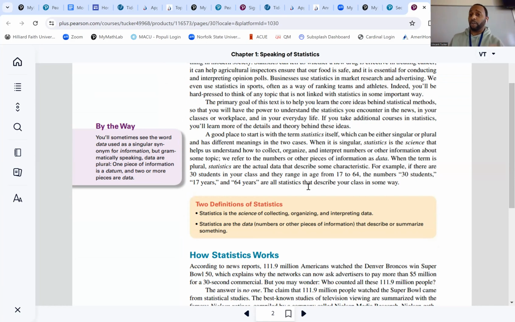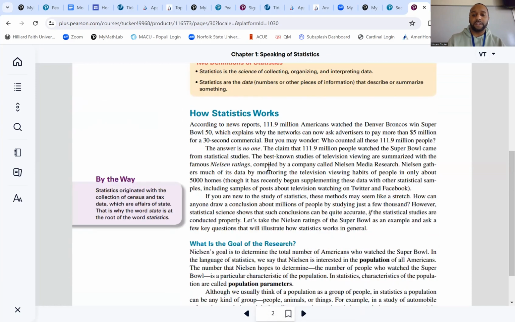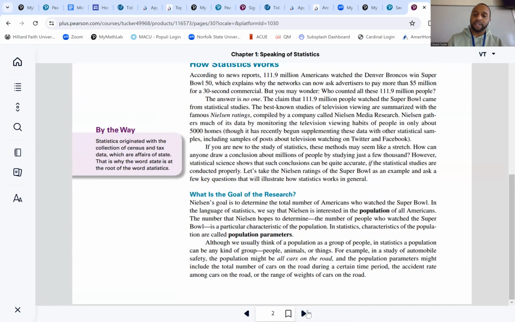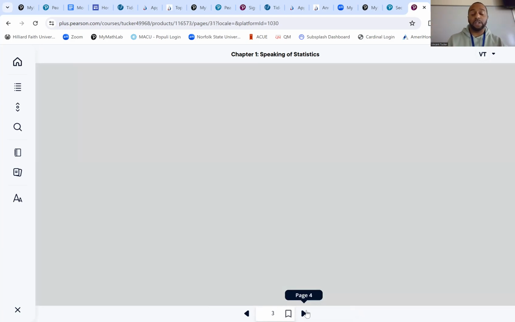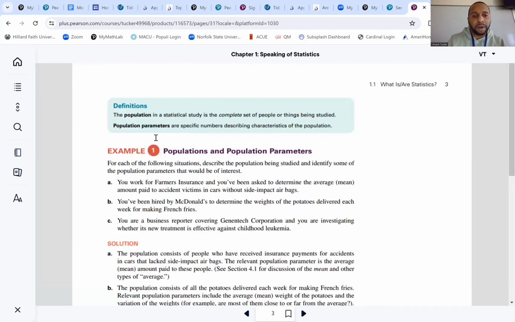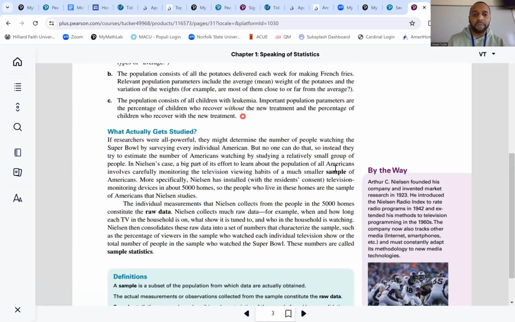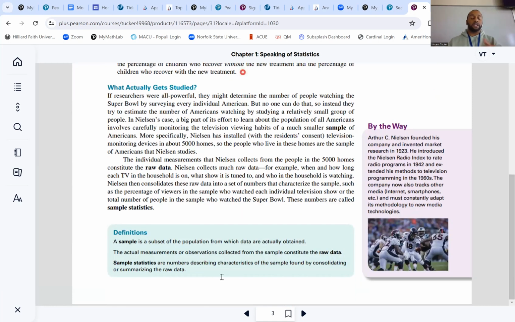And a lot of these answers are in your MyMathLab homework as well, because you notice that you have MyMathLab homework in chapters 1 and 2. So these definitions don't take the place of that. It's just a reinforcing of the terms. So here, two definitions of statistics. That's the first one. Then population parameters. And if you keep going, you'll see all the definitions. They're all in order. Next one is sample, raw data, sample statistics. All of them are highlighted. Once again, it wasn't made to be a hard assignment, just to familiarize yourself with the terms so that you have a solid foundation moving forward.